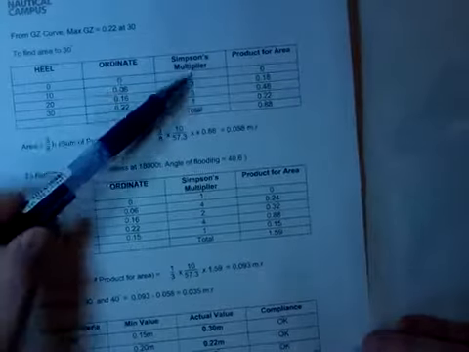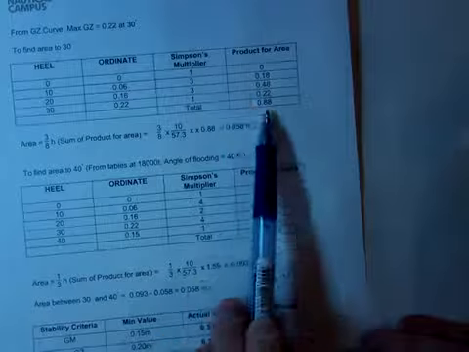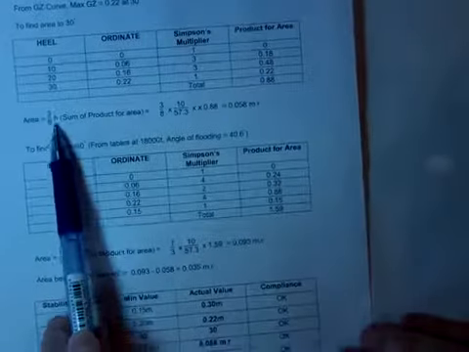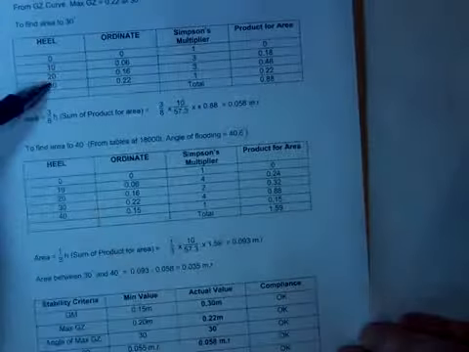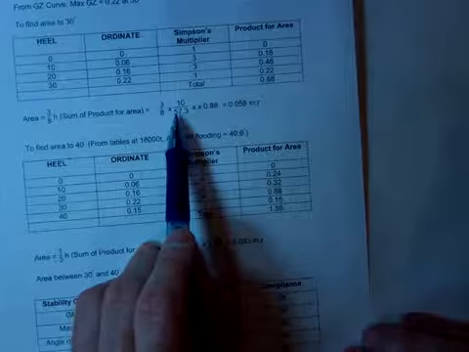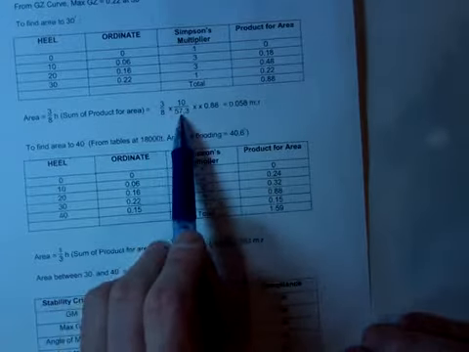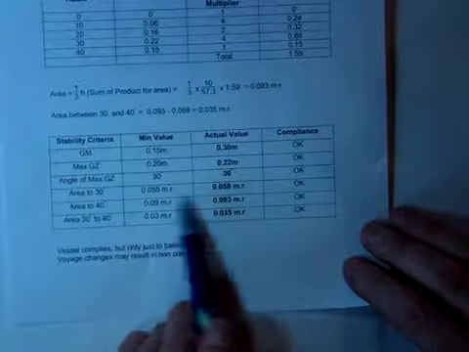Use the Simpson's multiplier. Because there are 4 ordinates, an even number, 1331 will work. The 141 rule won't work for this, it's 1331. 1 times 0, 3 times 0.06, 3 times 0.16, and so on, add them all up. Use the formula 3/8 times h, which is the common interval between the angles, 10 degrees. But don't forget you must divide by 57.3 because it's meter radians. So it's 3/8 times 10 over 57.3 multiplied by the sum. So up to 30 degrees it's 0.058, so it just complies up to 30.